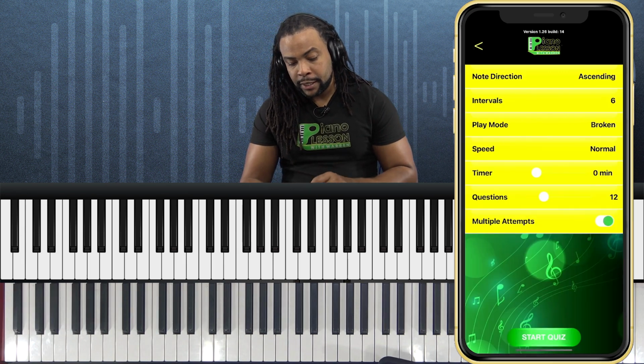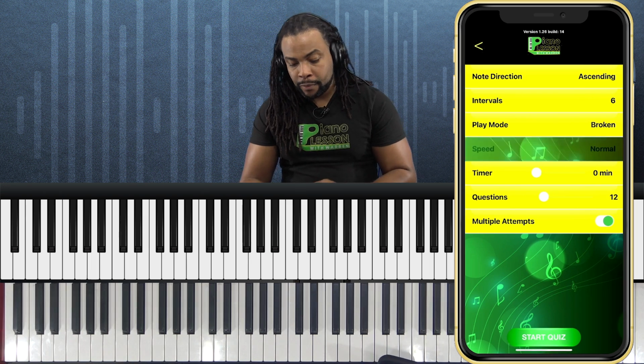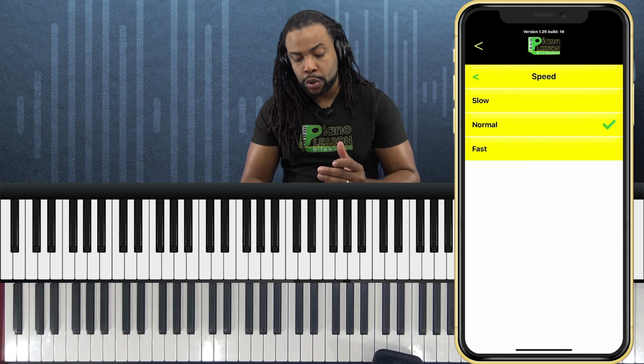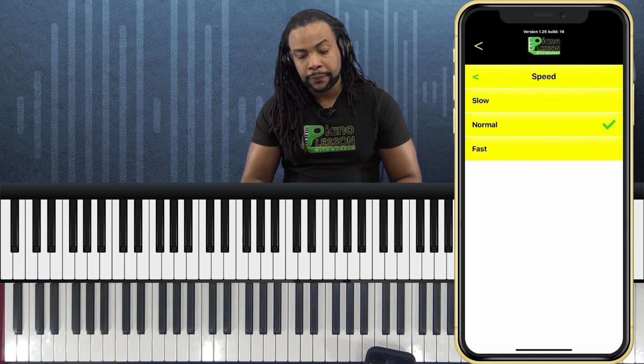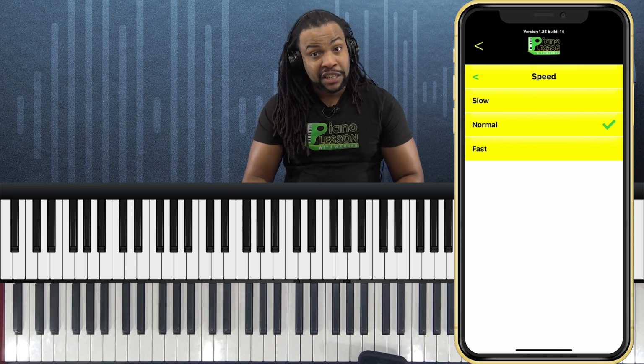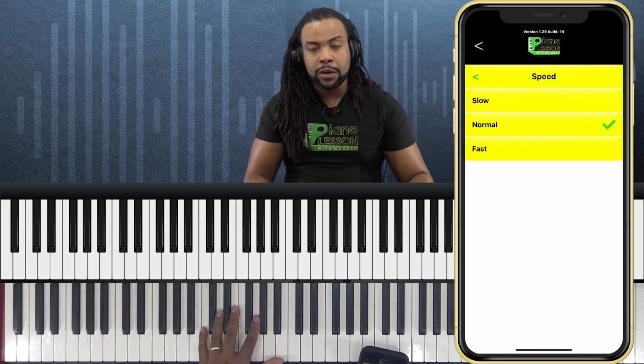Let's go back. Under speed, it's the rate at which the interval plays. So there's 3 modes here: slow, normal, and fast. So if you want the interval to play like this, that's fast. Or if you want it to go slow.